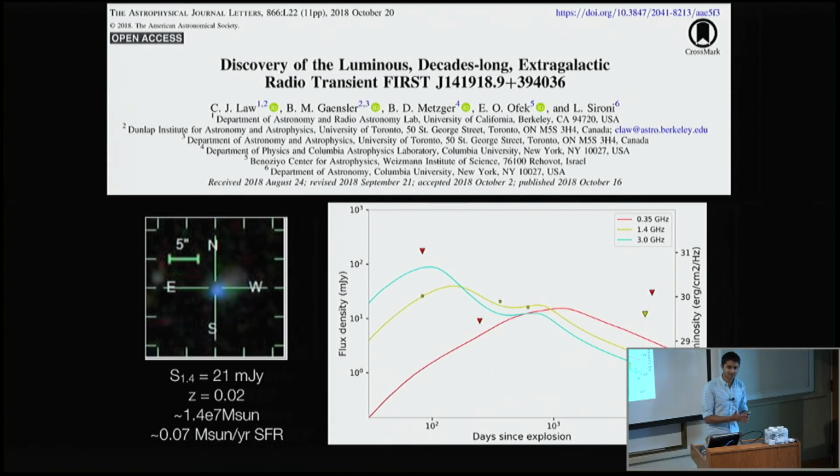The actual motivation for this was to try and look for objects that look like the host galaxy of the first repeating fast radio burst. And that's an alternative hypothesis for this source, because the host galaxy is similar, the radio source is similar, and so on and so forth. And so it's a fascinating source, unfortunately already published for us.